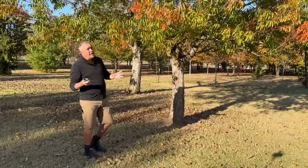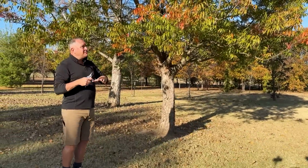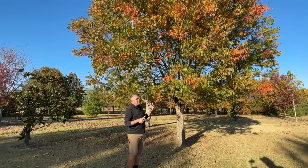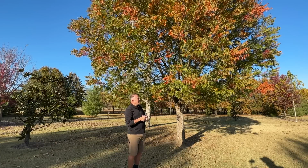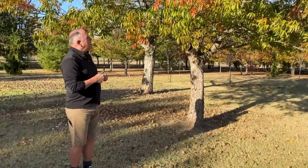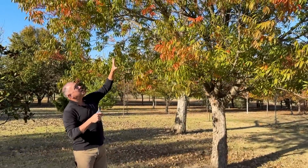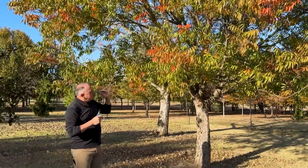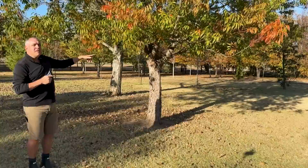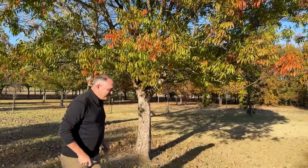So it is a great tree that we recommend for people, especially if they're worried that something's going to get too large and grow over the top of their house and they're going to have some tree work done. Certainly refer them to a Chinese pistache tree because it is a tree that so many people really do love. Although the foliage is pretty, it's not colored up enough for where I can reach. You actually see the color is really up high, but I do see some foliage just over on the edge of the tree line that I think is going to work out perfect for our planters at the front of the house. So let's head over that way.